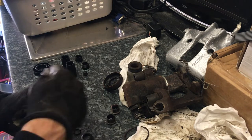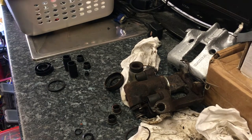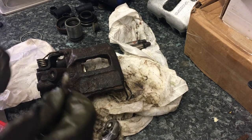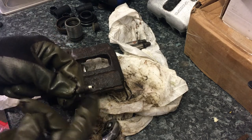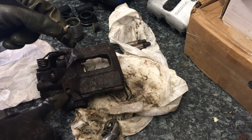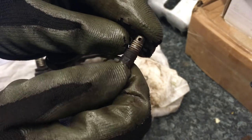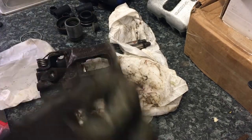Something I forgot last time - and thanks to Ali for pointing this out - I didn't take off the bleed valve and make sure it's all clean. I've just done that now and I'm going to give it a clean up, including the threads. Nothing worse than this sticking. You can see rust-wise it's in a bit of a bad state, so I'm going to give it a wire brush and get it cleaned up so that when it's back on it's nice and easy to bleed.